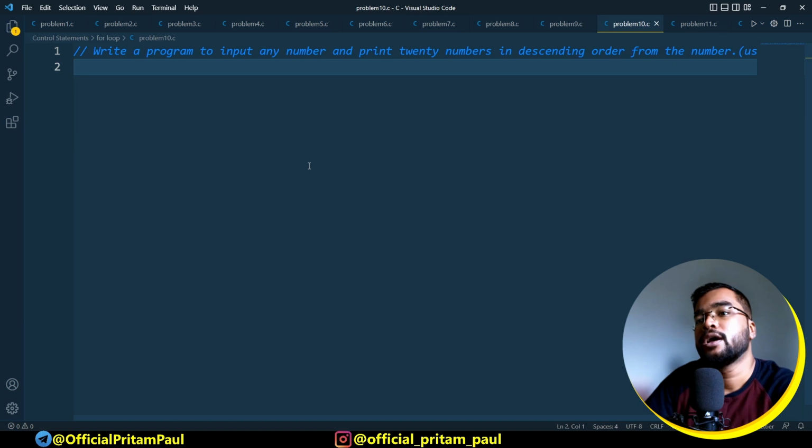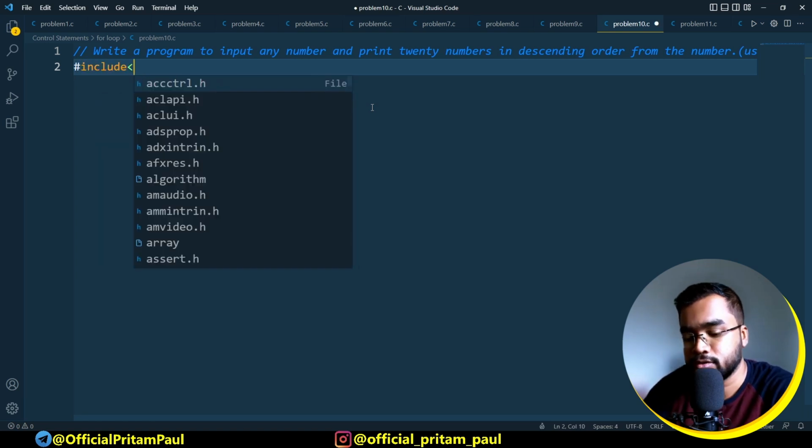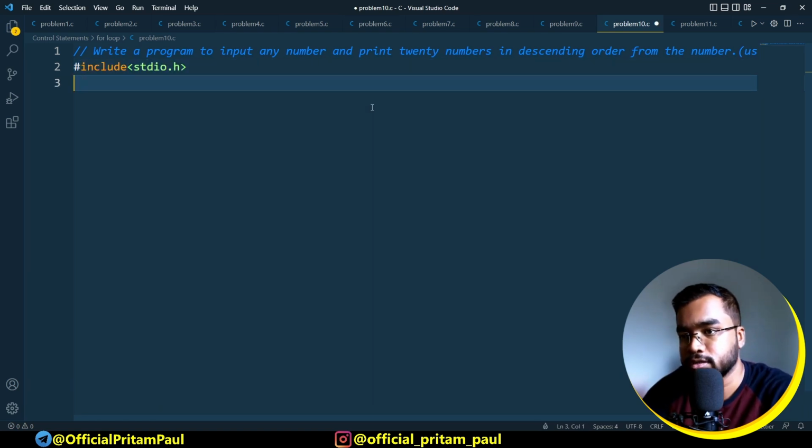Now problem 10. Write a program to input a number and print 20 numbers in descending order from that number. Okay, so hash include stdio.h.